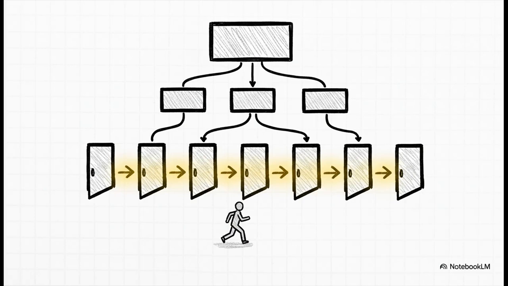And this is the superpower, that linked list at the bottom. If you want to find, say, all your bank transactions from last week, the database just has to find the first one, and then it's like walking down a hallway, just opening every single door in order. It's this super fast, linear scan, instead of having to jump all over the place in the tree.